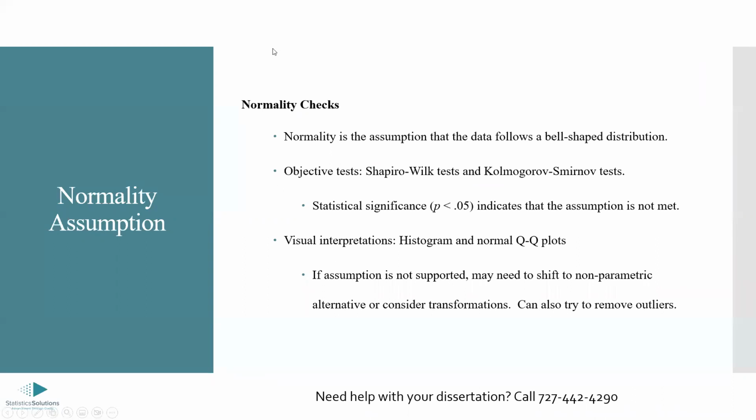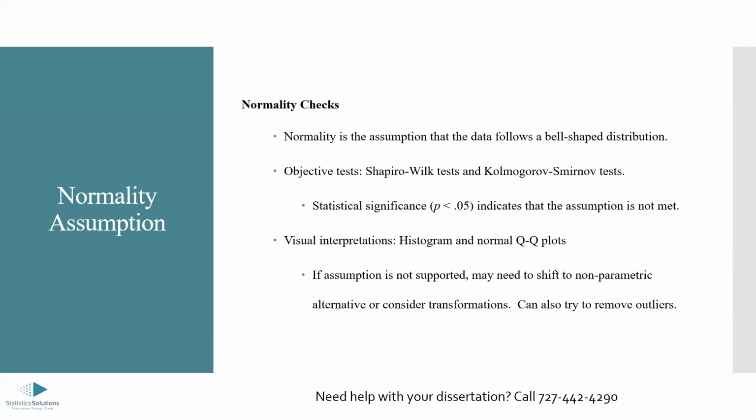First we'll look at normality, which is one of the more prevalent assumptions that you should check, especially if you have continuous data. Normality is run primarily for parametric analyses. If you're doing things like t-tests, ANOVAs, regressions, or Pearson correlations, that's when you want to check for normality. Normality is making sure that your data resembles a bell-shaped curve.